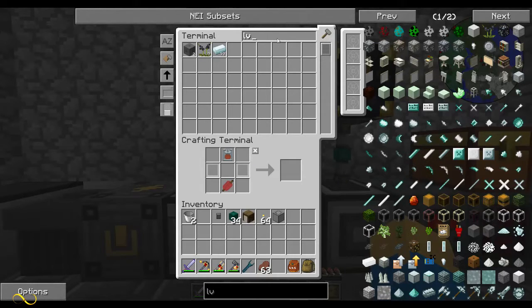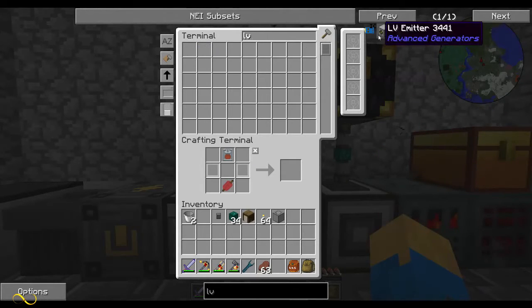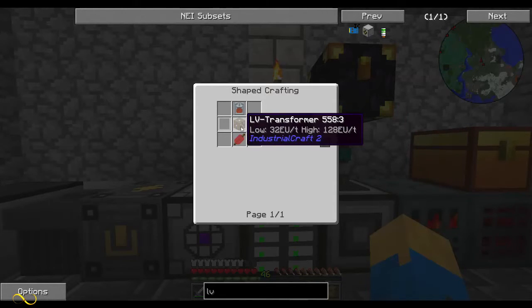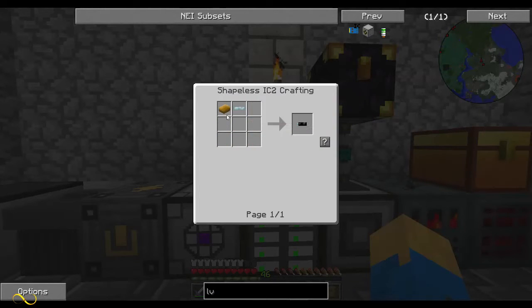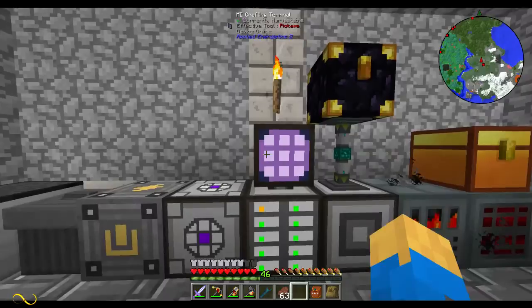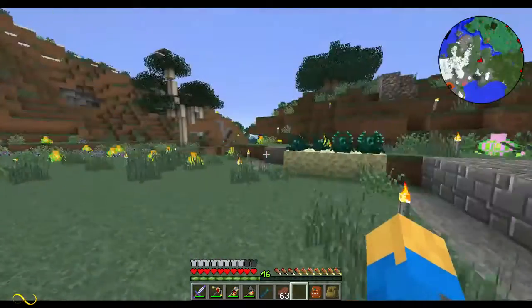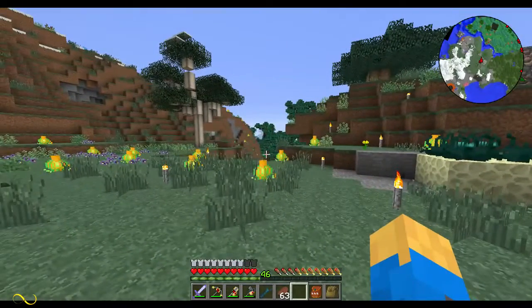But if you just search LV and hit space, you'll see the LV emitter. And this is the first thing that I can tack onto the reactor and pull IC2 EU out of it. But I'm missing rubber. So I need to go on a hunt to find rubber. And I was about to do that when I was checking out the server and realized there was a teensy tiny bit of lag.